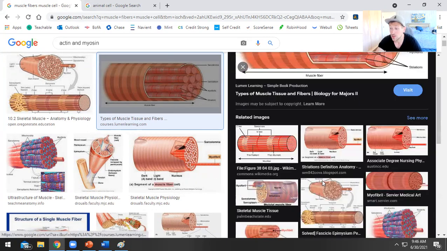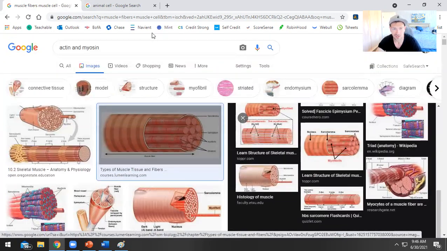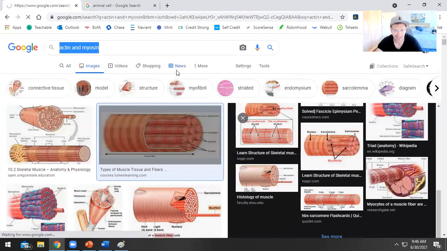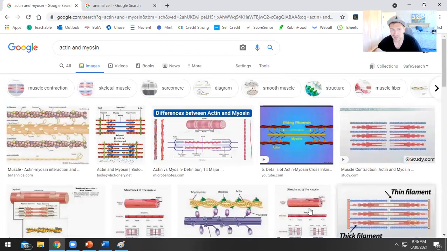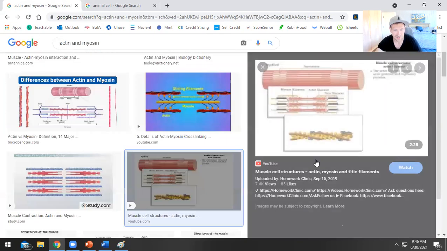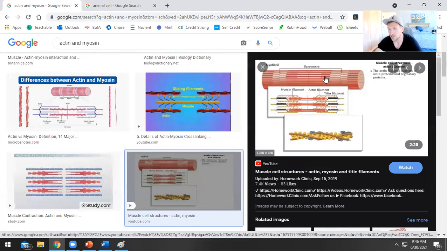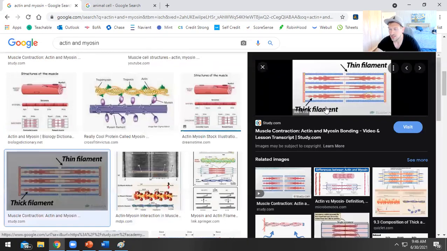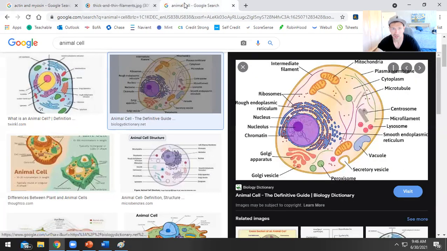Well, let's zoom in like crazy. Let's zoom in a lot. What those actually look like is this. You can see right there's the crossing, and then we zoom in and it looks like that, and we zoom in and it looks like that. This is where contractions actually occur. Wrong picture.